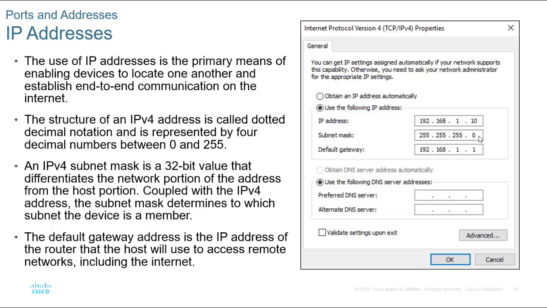Both the address and the subnet mask are 32 bits. The difference is that one is the specific address, and the subnet mask is what tells the network how many of the bits in the IP address are network bits and how many are host bits. So this subnet mask is 255.255.255.0, and that tells the network that these three octets are the network portion, and then the 0 here indicates this is not a network portion of the address. This is the host portion.